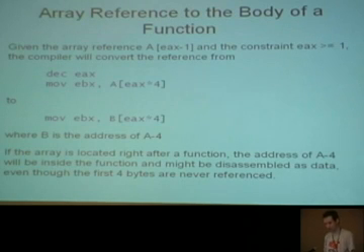Here's another optimization which is very, very evil. It is kind of complicated, but it works like this. If you have an array reference, and let's say EAX is your index, and you want to reference A of EAX minus 1, that's very common if your array starts from 0 and EAX starts from 1.